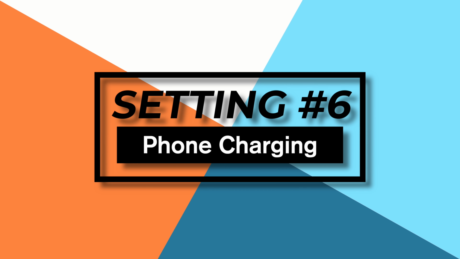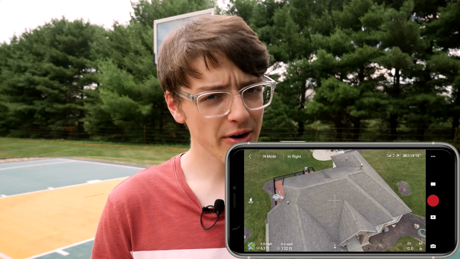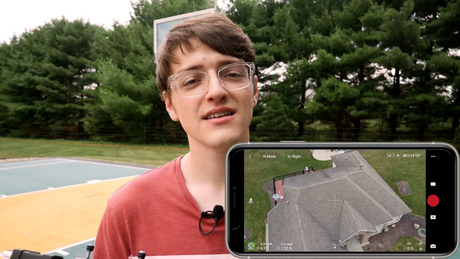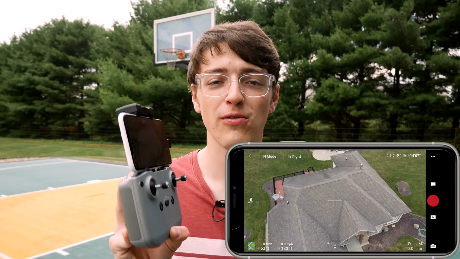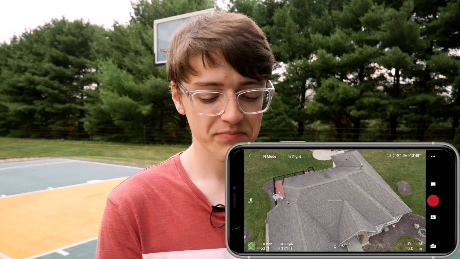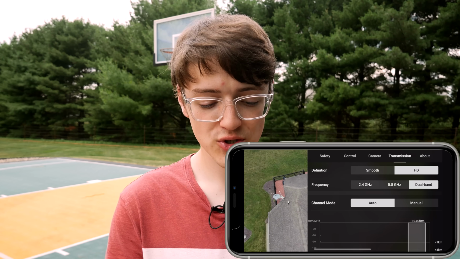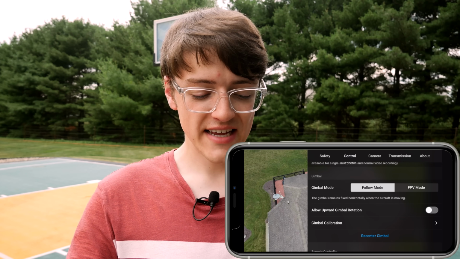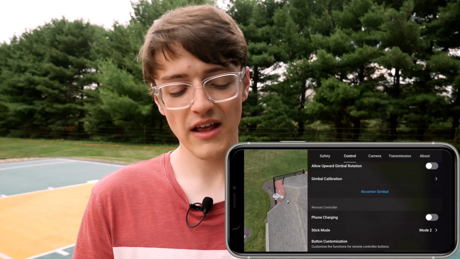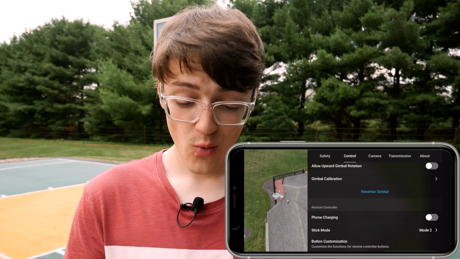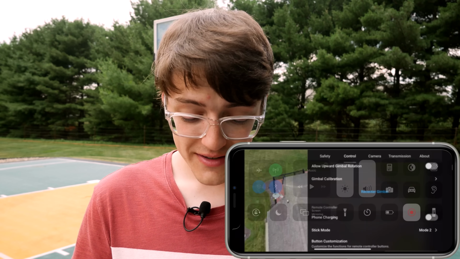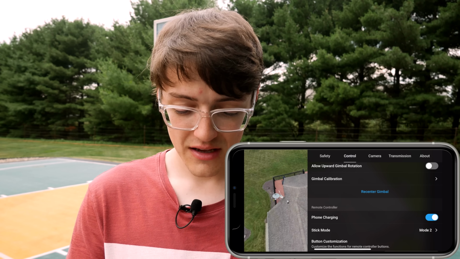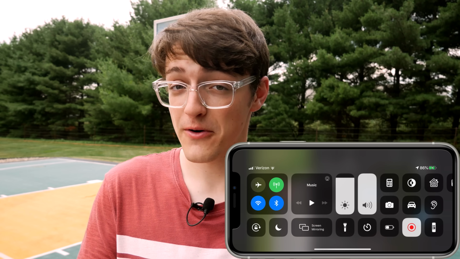Now this 6th setting is something that I have constantly been annoyed with on past drones, because I want to fly my drone, I pick up my phone and I realize, gosh dang it, my phone is at like 20% and there's no way it's going to get through the full flight time of my drone. If you want your phone to charge, all you got to do is click on settings, go to control, and then towards the middle of this tab, you'll see that there is a remote controller label, and right below that is phone charging. When you turn it on, I'll just show you right now, my phone is at 86% and it is not charging, but if I turn on the phone charging, instantly the phone will begin charging and my phone will start charging back up.